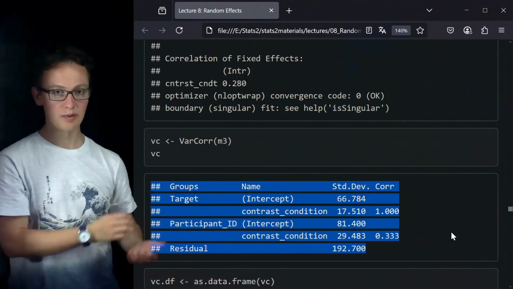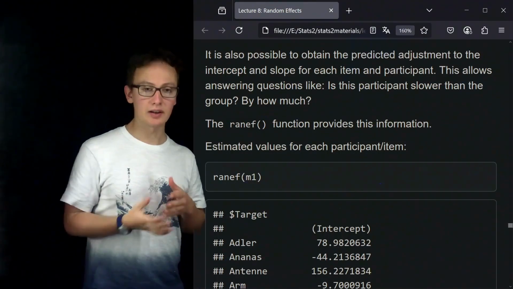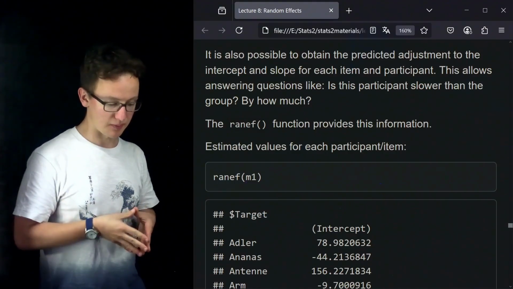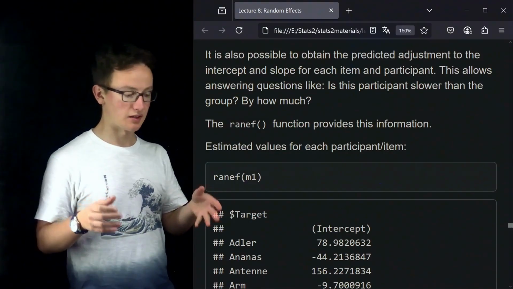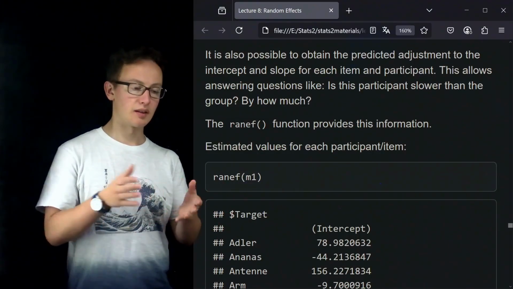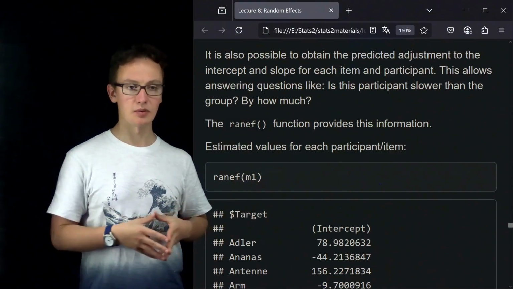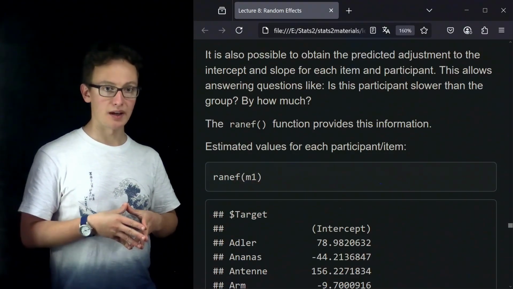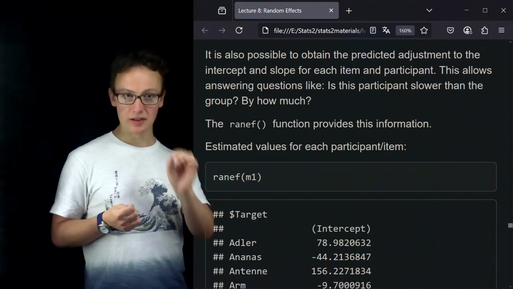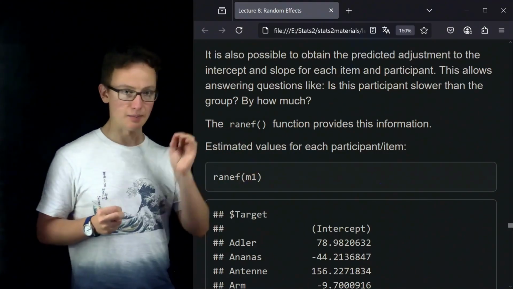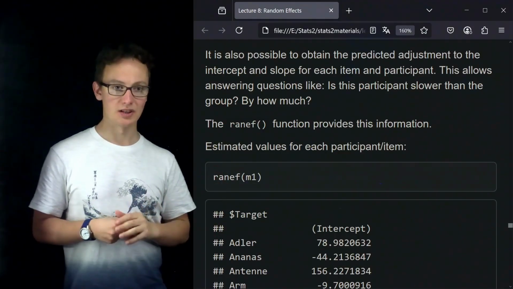Now, the random effect summaries we've seen so far were just providing us information about the estimated amount of variation, represented as a standard deviation, for example, in the random intercepts or slopes, and also the estimated correlation between them. But what if we want to have a look at the specific participant by participant or item by item estimates of the intercept or slope adjustments?